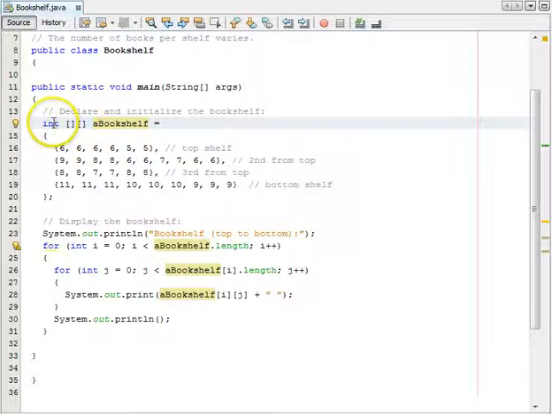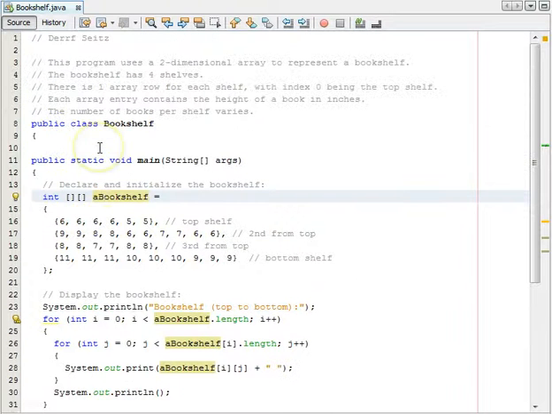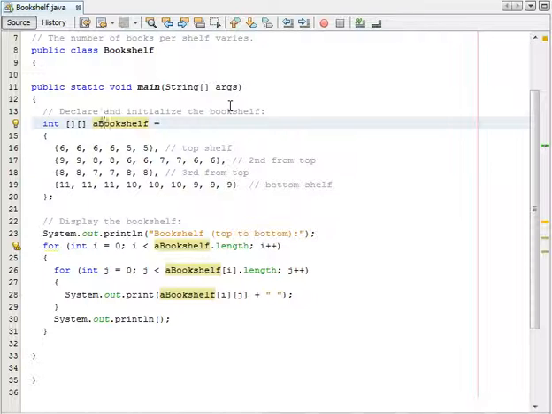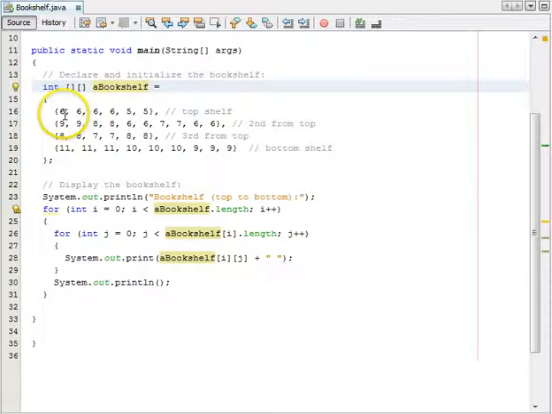The data type is int, so primitive integers will be stored in this array. It's initialized here. There's the top shelf. Each entry is going to represent the height of the book in that position. So the top shelf we see here has 6 books with 6 inches, 6 inches, and the last 2 are 5 inches. And we see all 4 shelves here represented by this two-dimensional array.